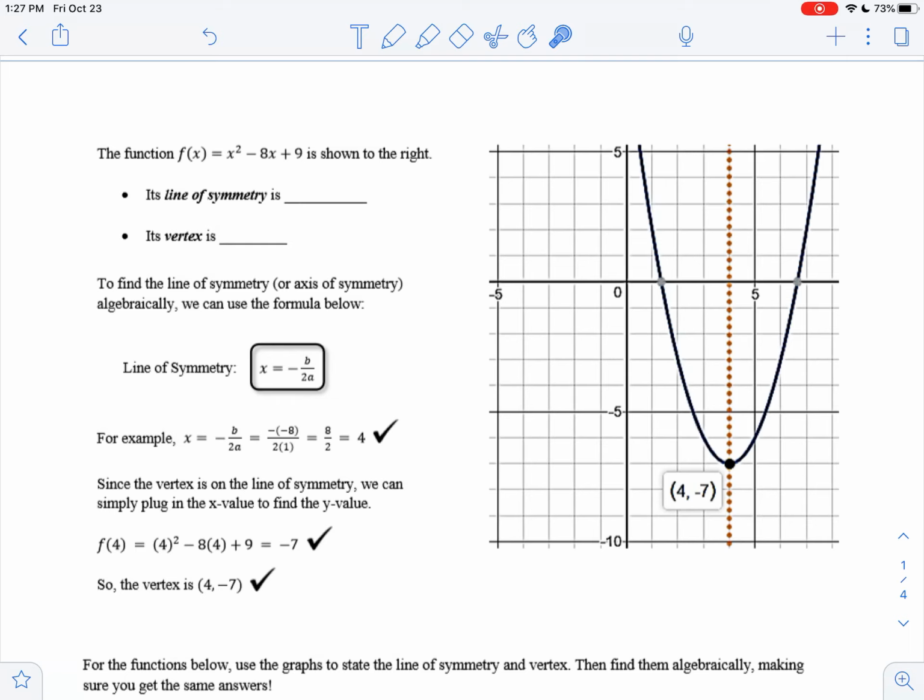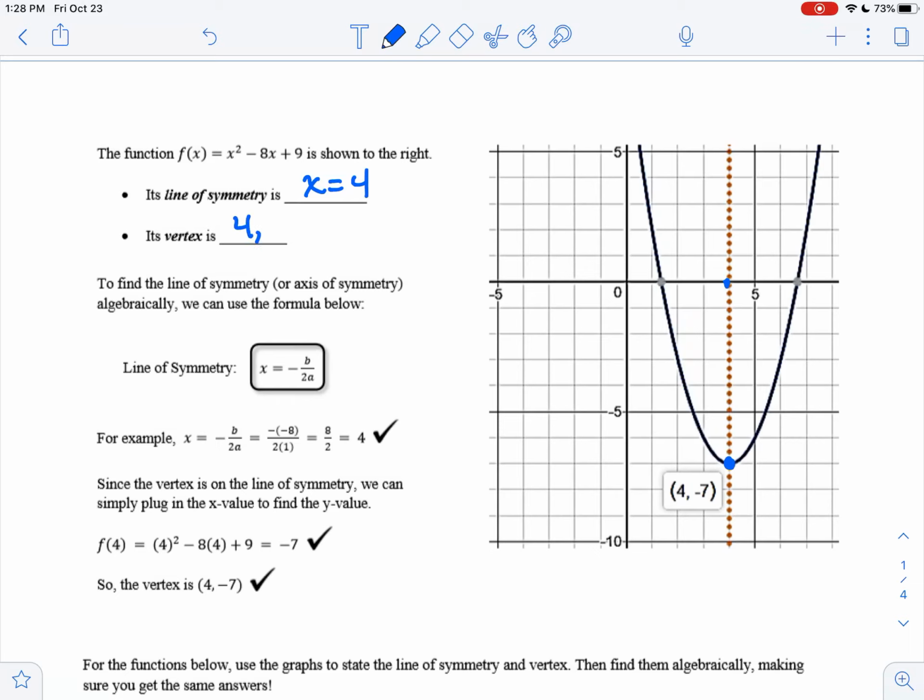Now we get to our next part, to help us learn how to graph a function from standard form. We need to be able to locate what's called the line of symmetry. So every graph of a parabola has symmetry. And that line of symmetry is going to help us determine the vertex of the graph. So in this case, the line of symmetry is a vertical line. And that vertical line crosses the x-axis right here, at the point 4. It's crossing at x equals 4. And so the line of symmetry is x equals 4.